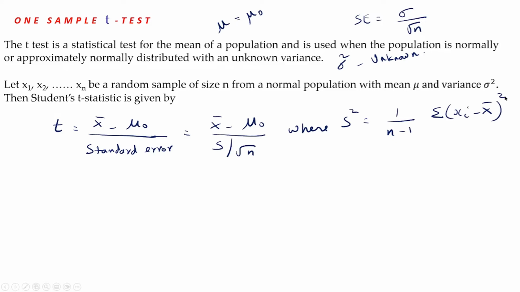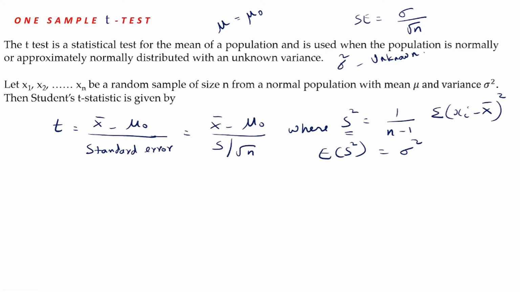In unit 4 we have studied about expected values. If we have a random variable x, then the expected value of x is nothing but the mean. Similarly, here we need the expected value of something to have this sigma square. So here the expected value of this S square is sigma square. Only when we have this capital S square, which is given by 1 by n minus 1 into summation xi minus x bar the whole square, do we have Student's t-statistic given by x bar minus mu naught upon capital S by root n.